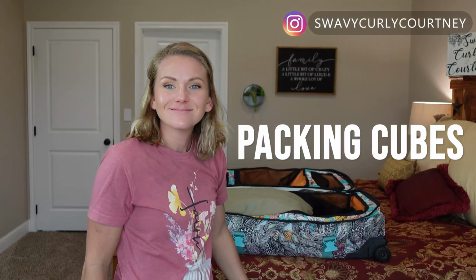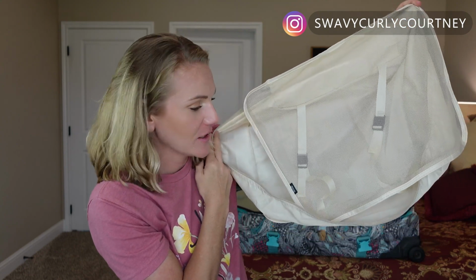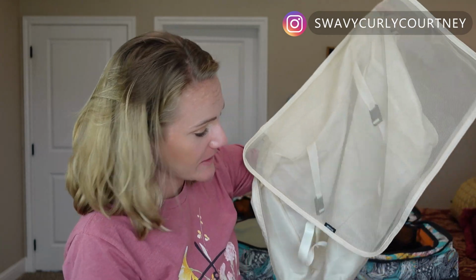And what's left in this bag, because I have mostly unpacked already, is lots of packing cubes. I liked the packing cube set that I purchased off of Amazon. Yes, it will be linked down below. Because the cubes are so big and there was a bunch of them, and the cubes lasted for this trip. They seem to be slightly coming apart just a tad, but I was abusing them pretty badly. I was able to pack all of my daughter's clothes for the entire trip in one of these cubes and all of my son's clothes in these two. One contained all the socks, underwear, and pajamas, and one contained all of his pants and shirts and shorts, etc.